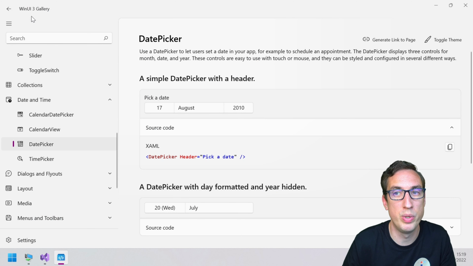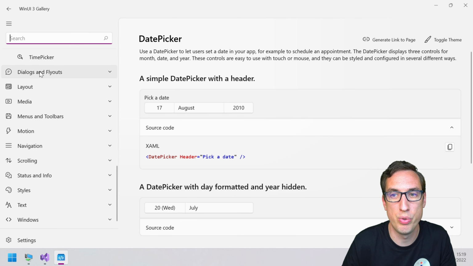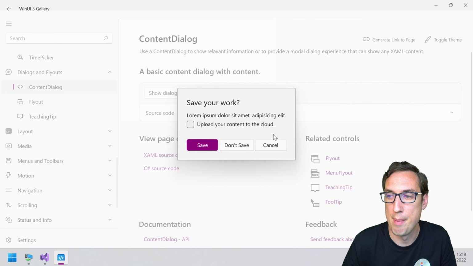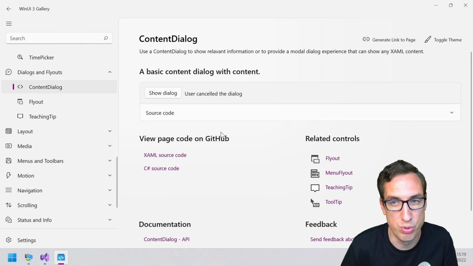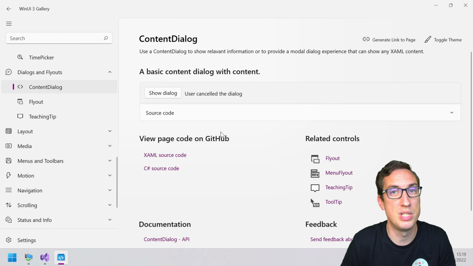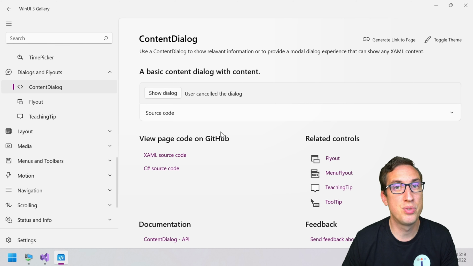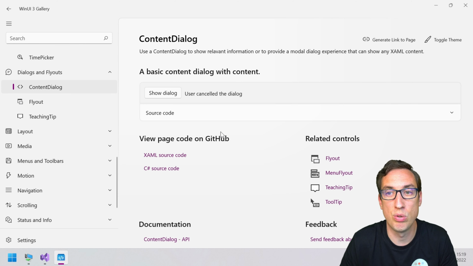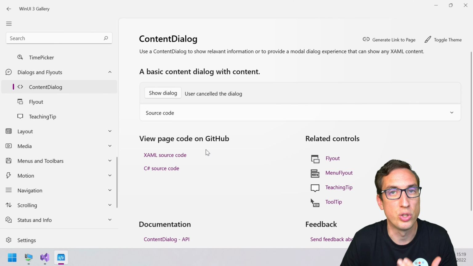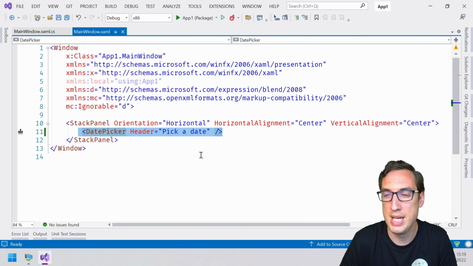Again, don't forget the WinUI 3 Gallery app to show you all of these different kinds of application components that you can use in your applications, and they will basically look very similar to whatever is inside of Windows 10 and 11 already, making it much easier for your users to adapt to your application because it looks like the things that they already know. The user interface is very familiar, the components are very familiar, which makes their life a lot easier.